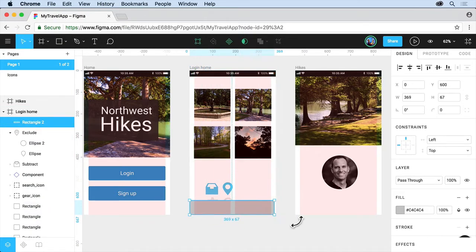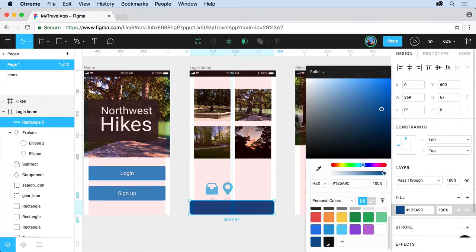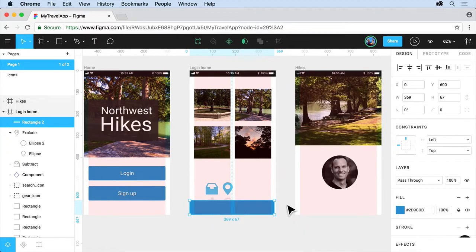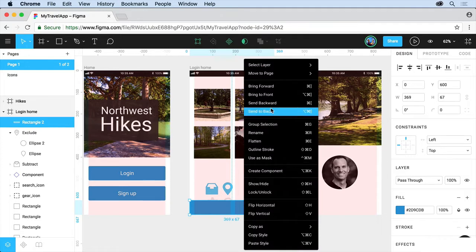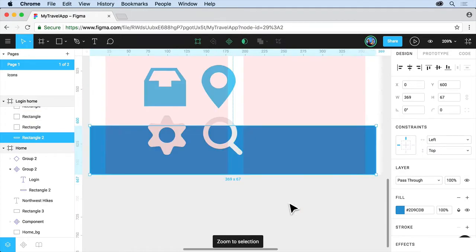There we go. Let's change the color, come to fill. You can pick a blue, maybe the blue we used over there, or a lighter blue. I'm going to use a little bit lighter blue. Press escape to close that. I want to send it behind these objects. You can either drag it in the layer stack over there or right click on it and choose send to back. Zoom into it, press Shift 2 so we can zoom in closer.